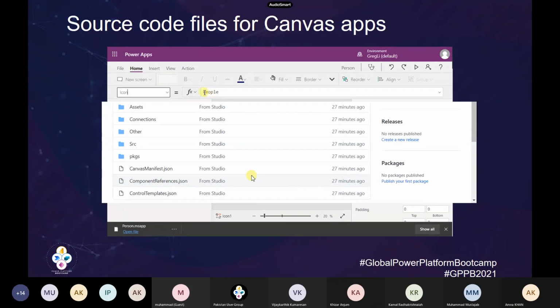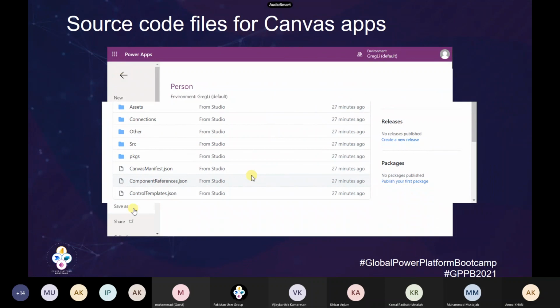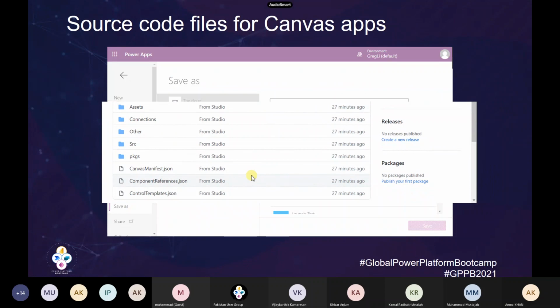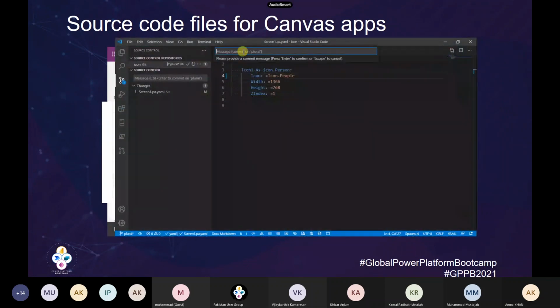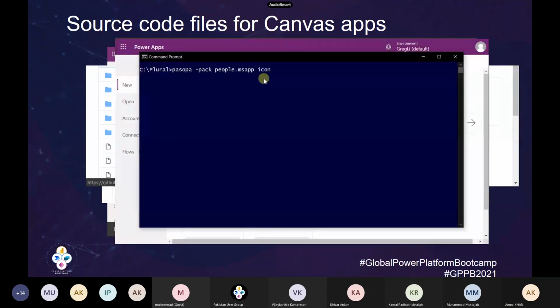If you have Visual Studio, then you can use that too. You have multiple areas where you can easily gauge source control. And here is the change that is being done from person to people, uploading that file again over Git, and now tracking.